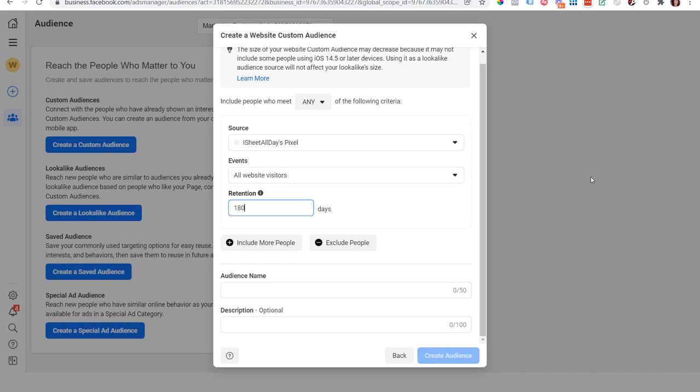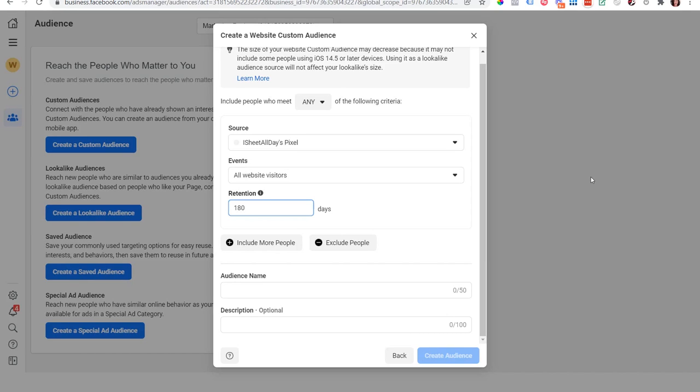And as I said, I've actually done very well with 180 days, but it's up to you, and you should just experiment. And again, you know best how much traffic is coming to your site, so you can adjust it. What I would suggest is, as we create these starter audiences, just choose the same retention days.